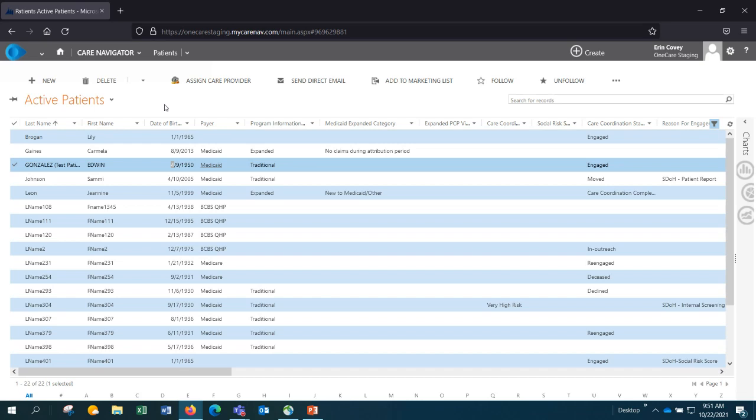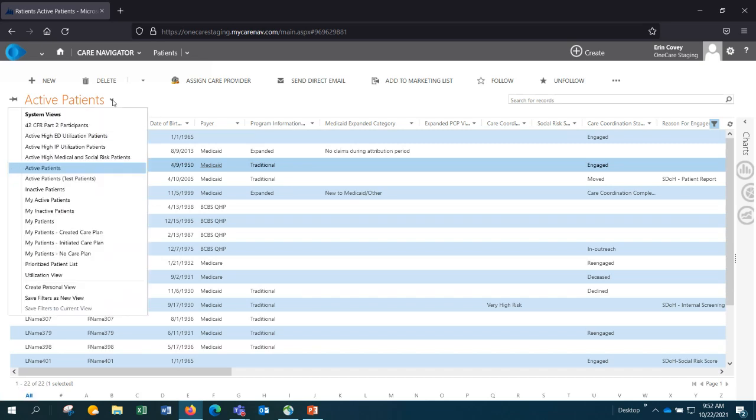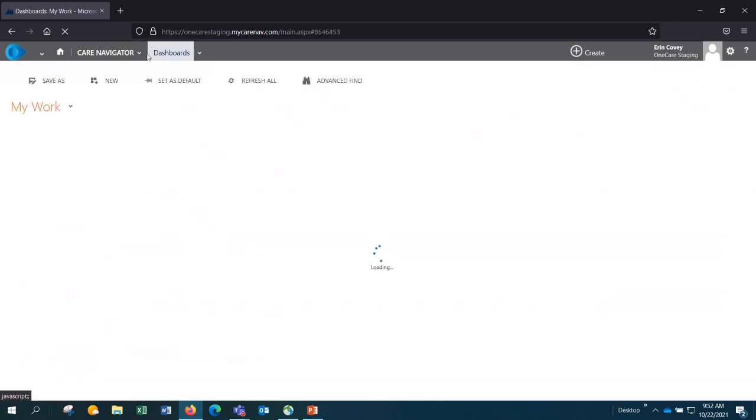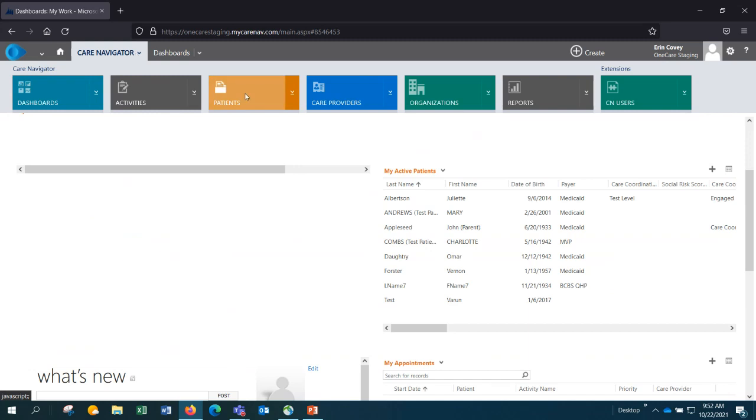All right. So with that said, most of what I was saying previously does reflect what Robin was just going over. So I'm just going to shift into something that we are still developing, but I want to show you, I know folks have been working on it a little bit, the prioritized patient list. Now this is available to folks with attribution. And they are able to see that by going to the active patient list. So when you're in the main screen, you would go down to Care Navigator and then the patient list.